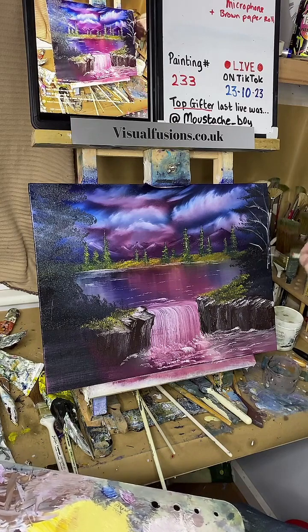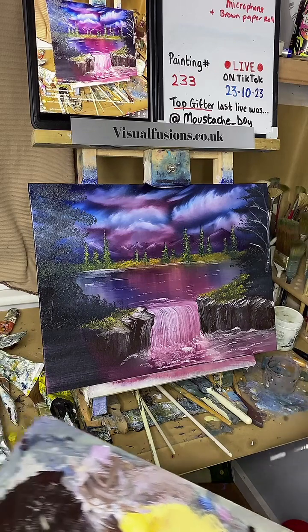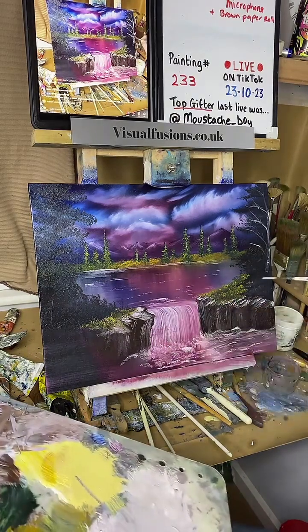Just covering off the edge there. That's all we need, is something like that. And then you're going to see bits come through.